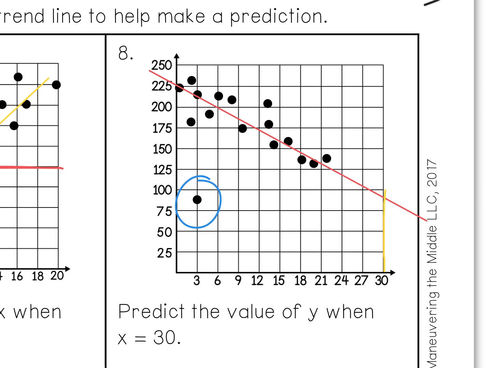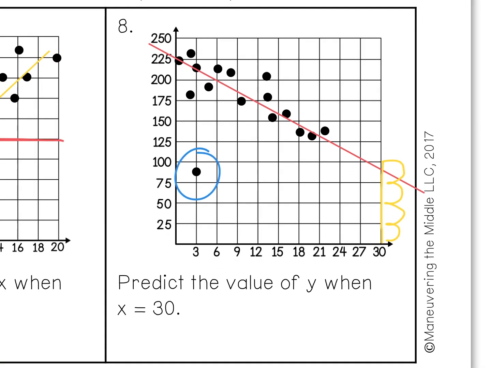Okay, and so I've got it crossing somewhere over here. And these are counting by 25s. 25, 50, 75, 100. So it's somewhere between 75 and 100. It's closer to 100, I think, than 75. So I might say something like 90 or 91. And you can see how we're going to get different results, right? Because I'm just guessing a number between 75 and 100.